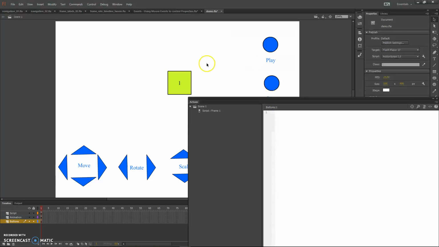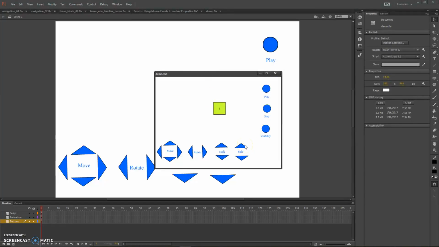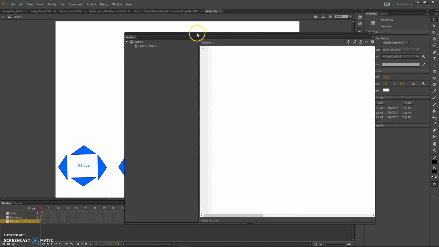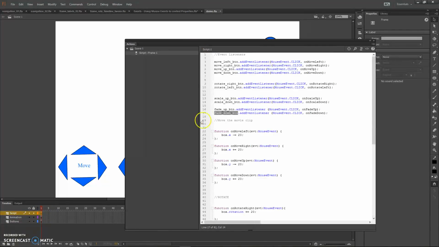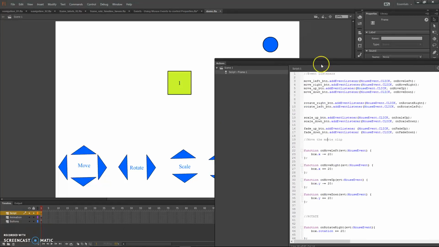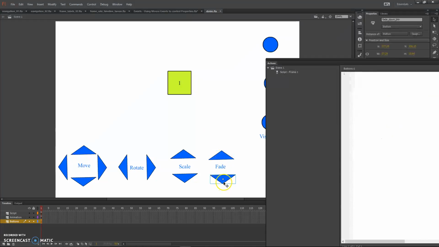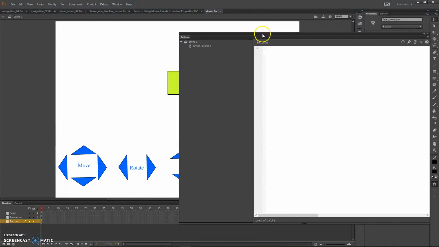I find it's best to test as you go along, because then it's easier to identify the problem. If you input loads of code and then test, it can take you longer to find the bug. So now, here we go. That's not working. So here's a good example. It's not coming up with any errors here. So this is another type of error where the computer isn't detecting it. So we have to do a bit of an investigation ourselves.